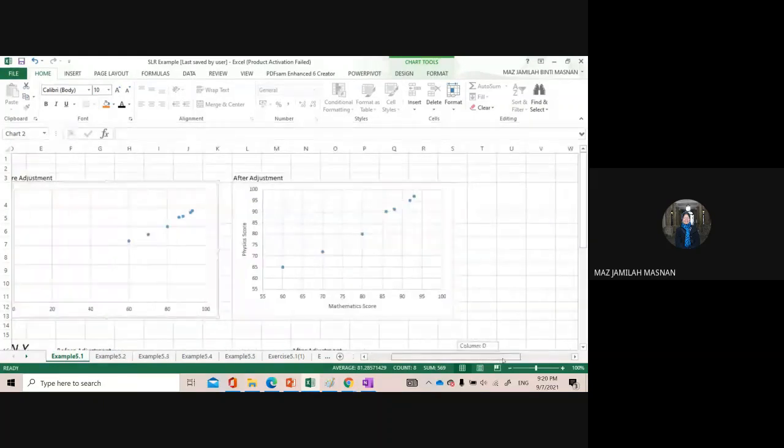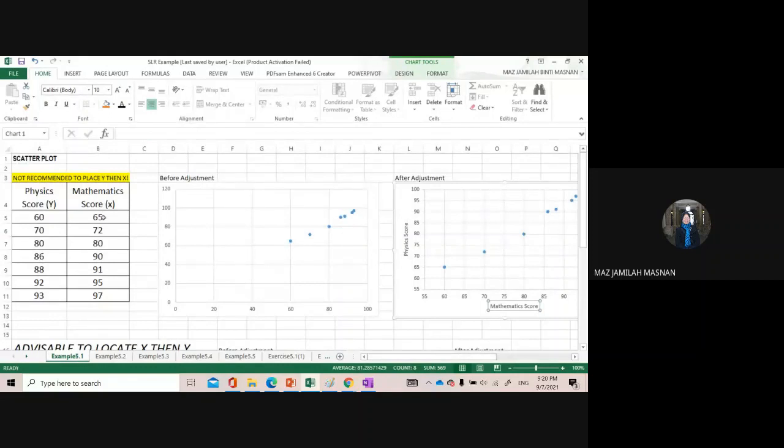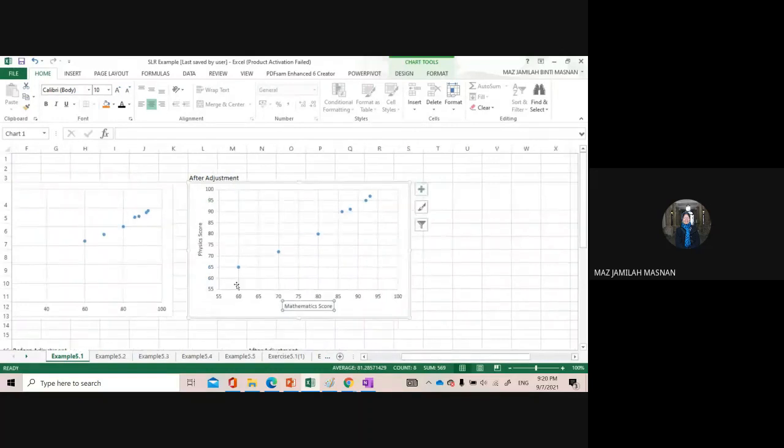So if I show you, this is why I mistakenly take the x and y. Okay, so this is wrong. Why? Because the first data should be 65 for x and y 60. So what happens if I plot? I have my x become 60, my y become 65. So it's kind of swapped.